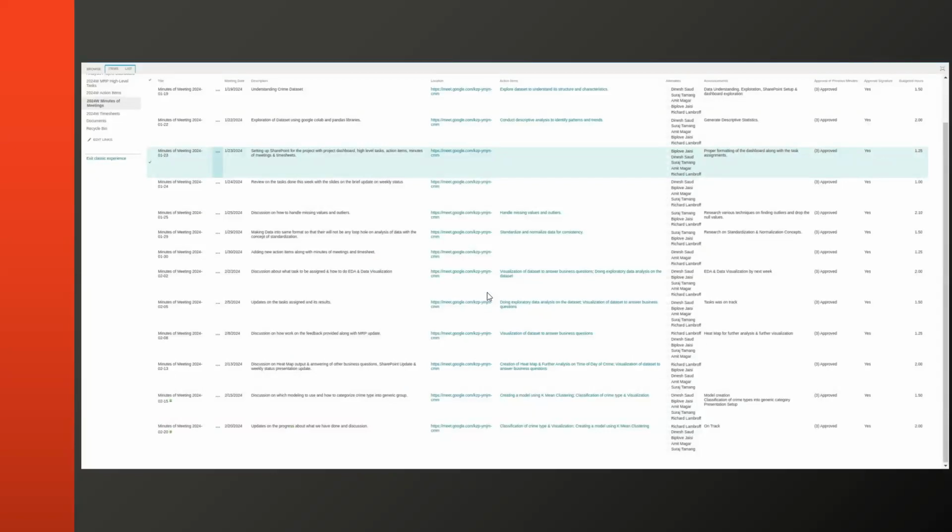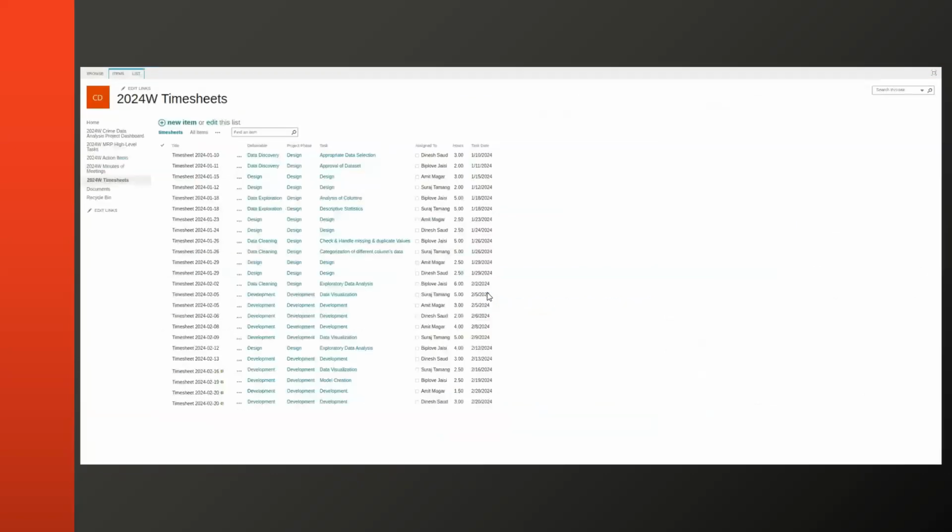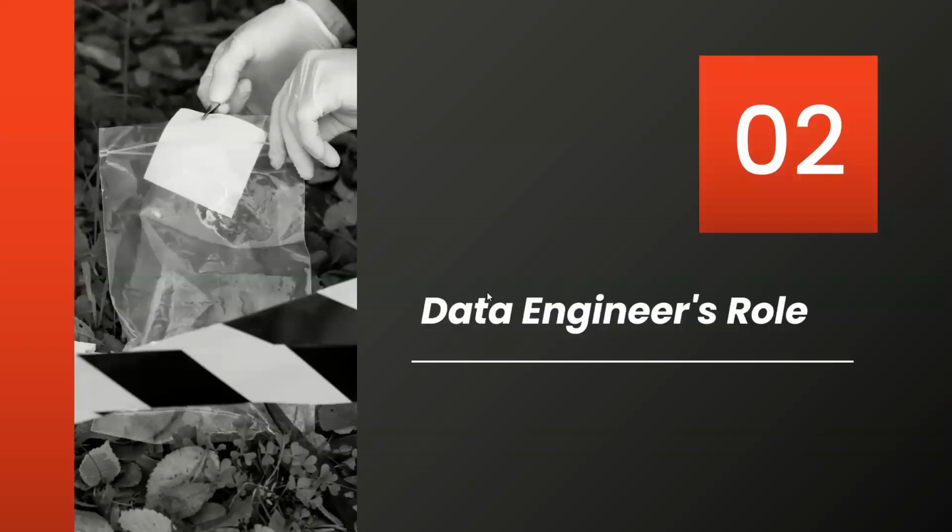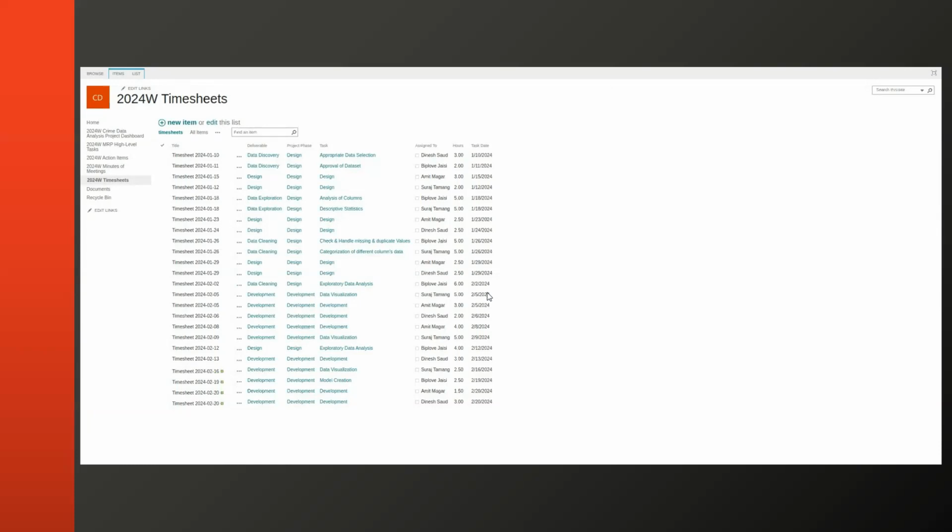We have been conducting the meetings on Google Meet, and we have our attendees here, and we have budgeted hours as well. So this is our time sheet. We can see different tasks and project phases on the time sheets, and our deliverables. With this, I would ask Amit to please show the interactive design dashboards on the SharePoint. Amit, over to you. Yes, sure.